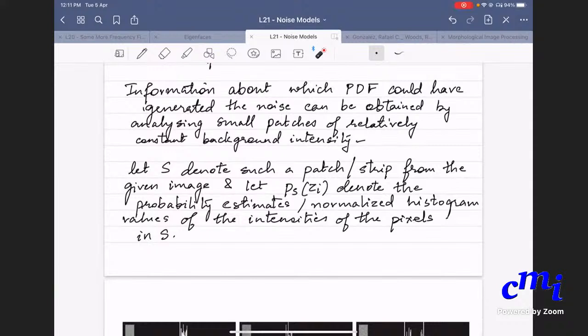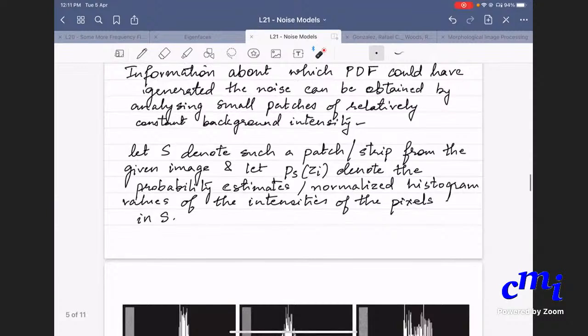So you look at a background of almost constant intensity and pick up that patch of the image. In the original image, the intensities are not changing much, so whatever change is occurring is because of the noise. That kind of patch is a good place to look at the noise and decide what PDF it might be coming from. So that is essentially what is being done.